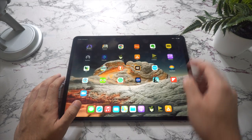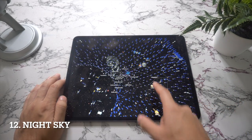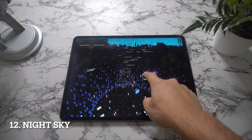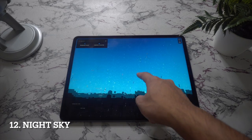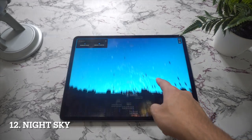In spot number twelve we have Night Sky Free. Night Sky brings the planets and stars to your iPad with gorgeous visuals and a rich feature set. The basic view can be dragged around or oriented by holding your iPad in front of your face. Illustrated constellation overlays appear, and an expandable search box makes it easy to rapidly find and save favorite objects.